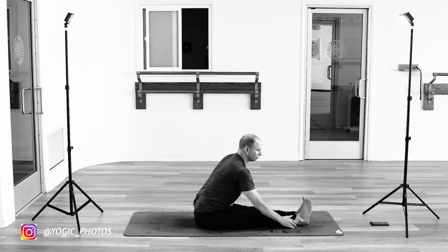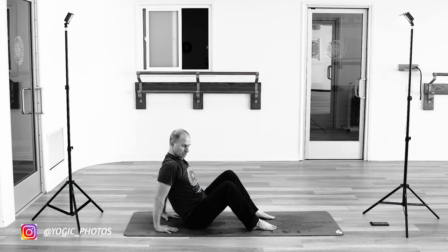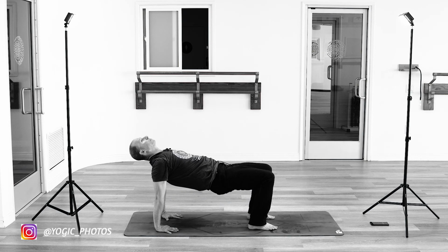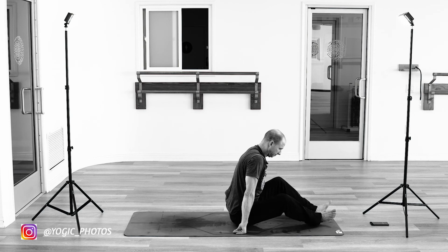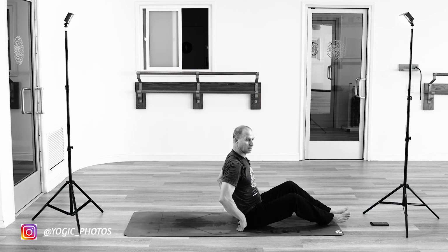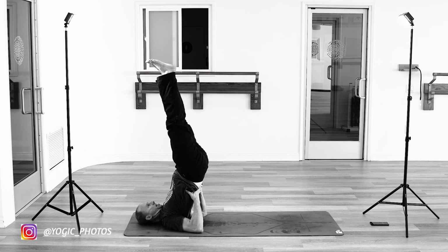Okay, let's release. Reverse tabletop, hands behind you, bend the knees, soles of the feet equidistant, and we press the hips up, drop the head back. Okay, let's set the hips back down, move into shoulder stand. Walk the feet up. Push the hands into the low back. Send the feet sky.